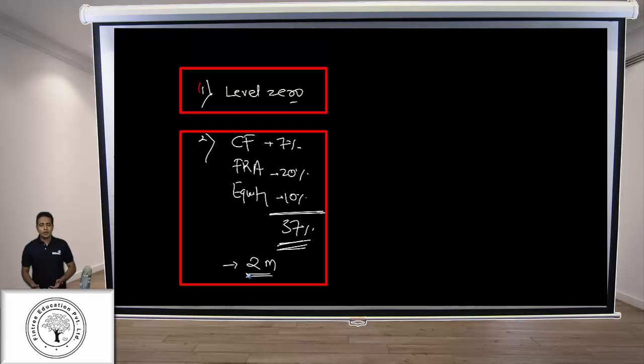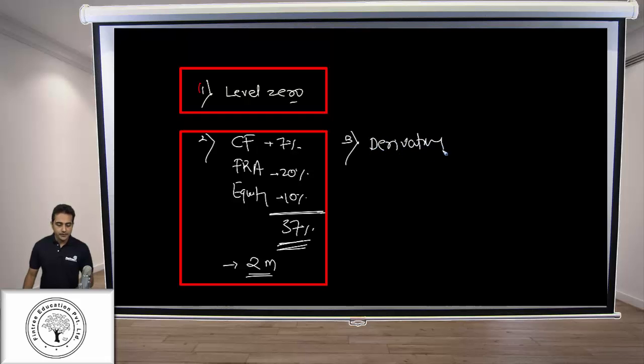Okay, so primarily because FRA to a lot of candidates could be intimidating at the beginning. So spend time, get acquainted with the type of syllabus you have, and I think after this you should be good with most of the next blocks. Next block that I recommend is derivatives, fixed income and alternatives.